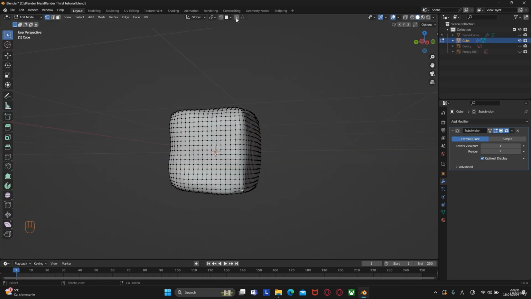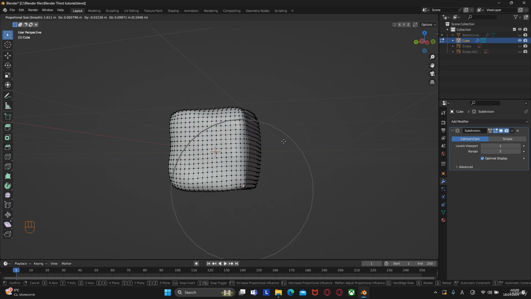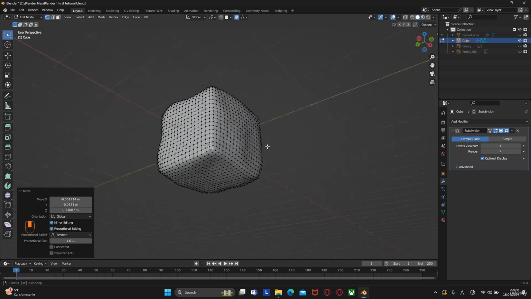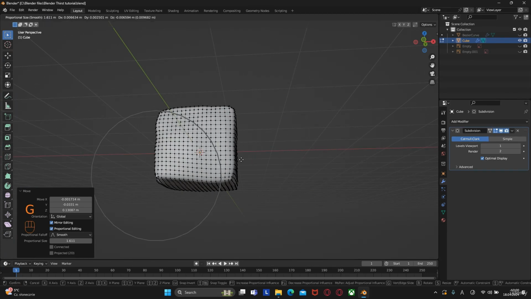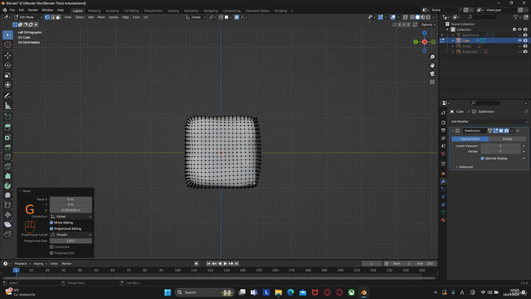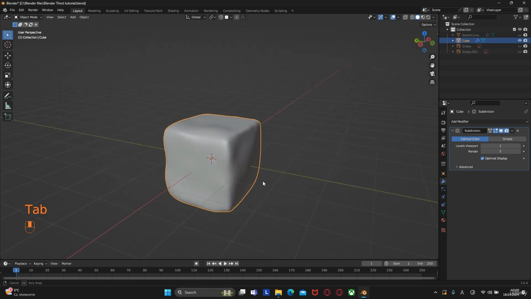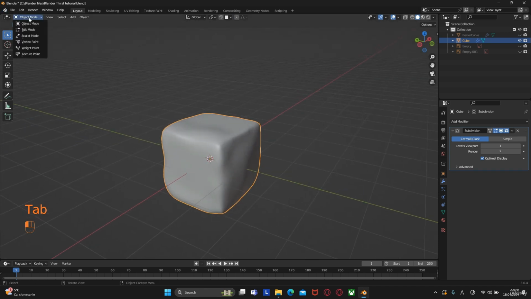We can also use proportional editing to form a cube. And this is what I got in the end.